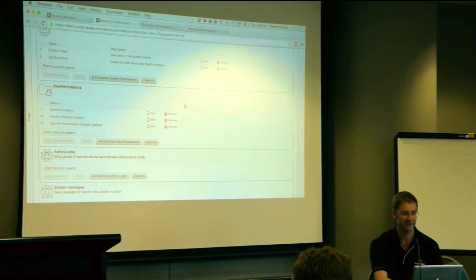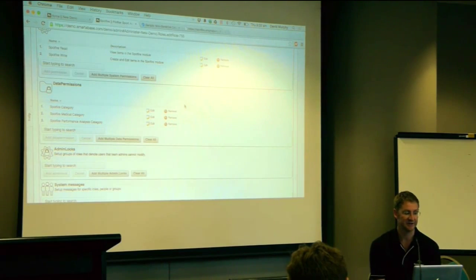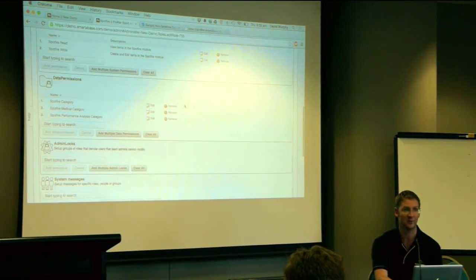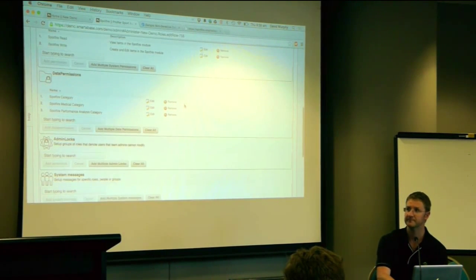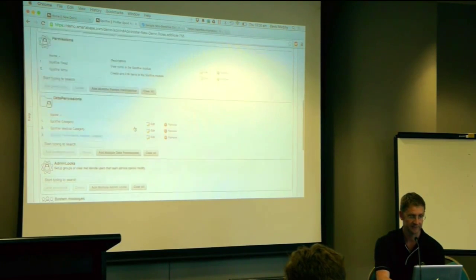And the second component to match up with that is then the data permissions, where we can set up different categories for the information that we're sharing. So these are the views that we set up in SPOTFIRE. So you'll be able to create ones for different departments and limit who gets to see what when they visit the SPOTFIRE module within Smartabase. Yeah. So the medical views will only be made available according to the roles that you assign them to. So that tidies that up.